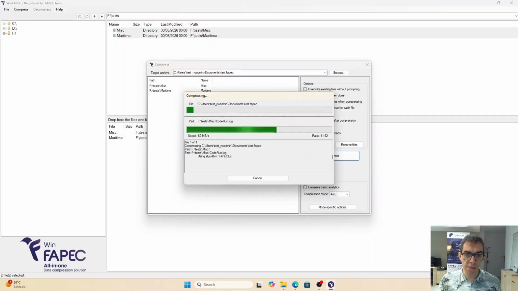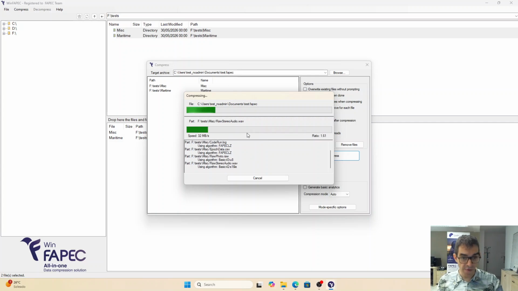So now FAPEC starts compressing each of the files that it finds in the folders that we chose. You can see here that it indicates which algorithm FAPEC has automatically chosen for each of the files. You see some FAPEC LZ, some basic with interleaving and unsigned 8 bits, whatever, some LZW, some FASTQ specific algorithm for genomics data.